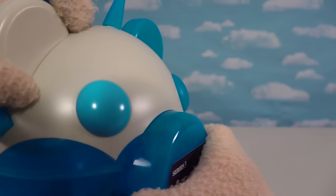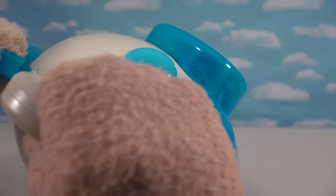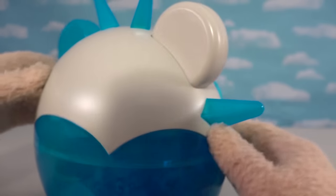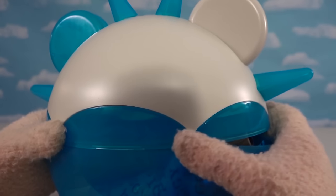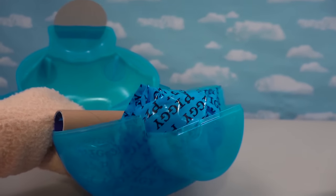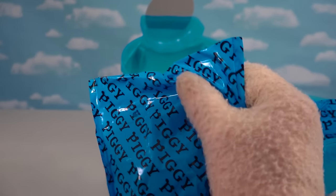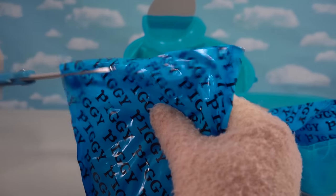So let's pop this top. Oh man, I broke it already. Oh, Puppet Steve, what are you doing to me? All right, so get this back in there. And let's see, pop this open. And yeah, check it out. Ooh, we got all kinds of piggy items that are wrapped up in these blue little baggies. And it's blue because it's supposed to be a Frost Piggy. Oh, that's fun. All right, so let's open up this first little bag here.